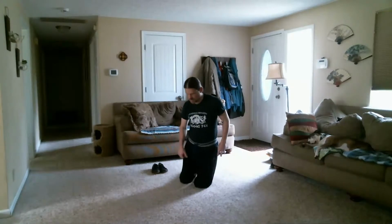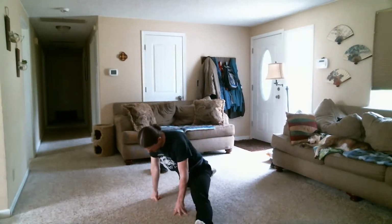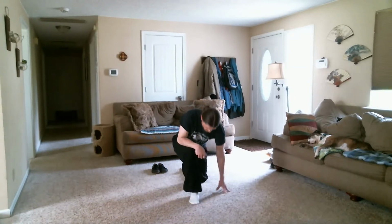All right, so for the regular side split, start with your right foot forward. Try to keep your legs in a straight line, and we'll sink forwards. You can use your hands to support your upper body, or you can have them out to the sides, shoulders forward, using that body weight to sink further into the stretch. All right, and we'll do the other side. Sink forwards.